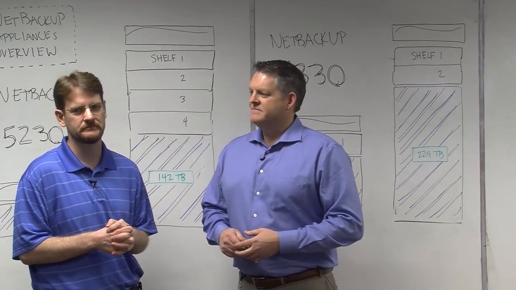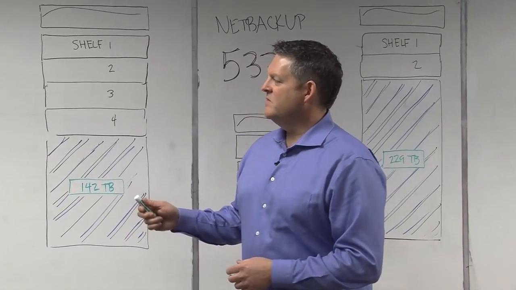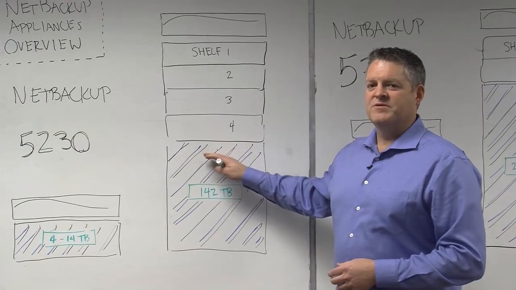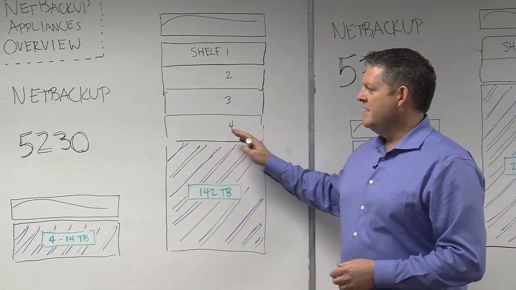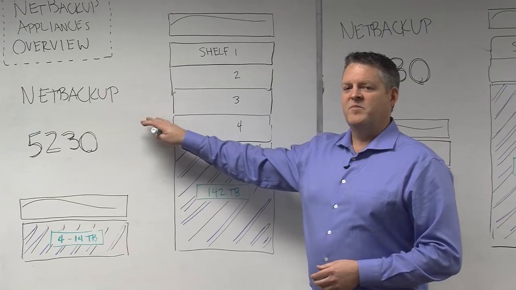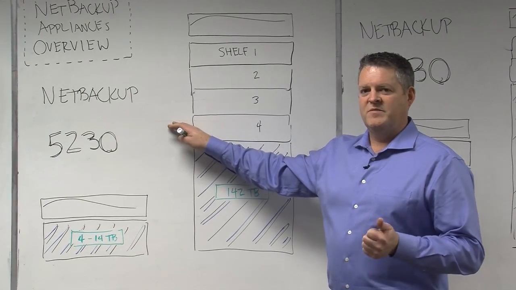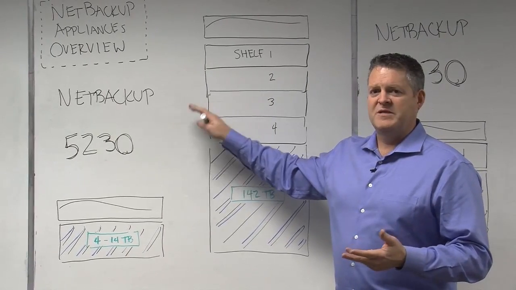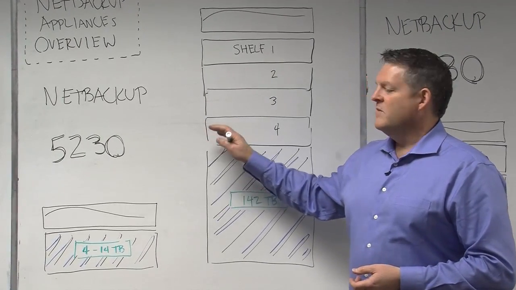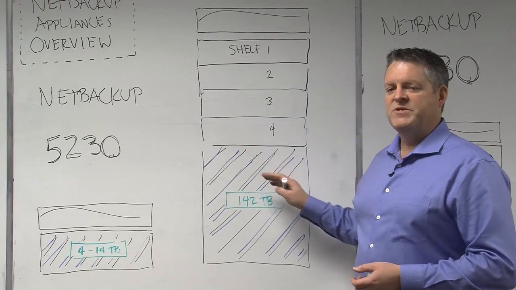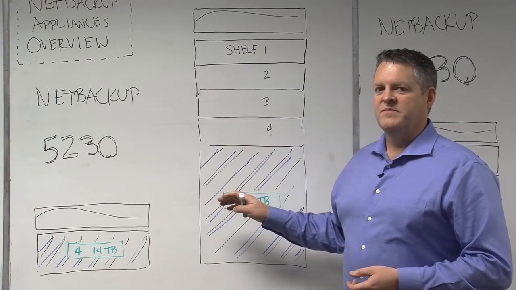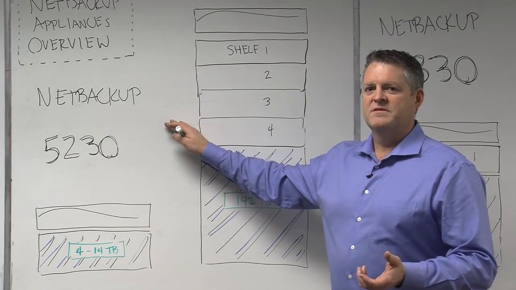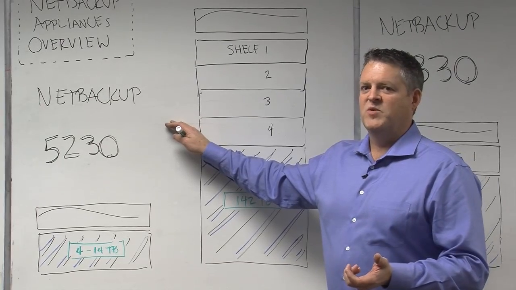Sure, great, thanks Bill. So the primary reason that we've moved from a do-it-all solution in the 5230 being the master server and the media server is that the administrative tasks that a NetBackup master server has to take over, which is all of your job scheduling, metadata database, fingerprint database management, and all of the management sort of things, are taking precious cycles away from what we should have been doing, which is backing up and recovering your data. So ideally, you would want to remove all of those tasks from the workhorse that is just supposed to be shoveling data from point A to point B.